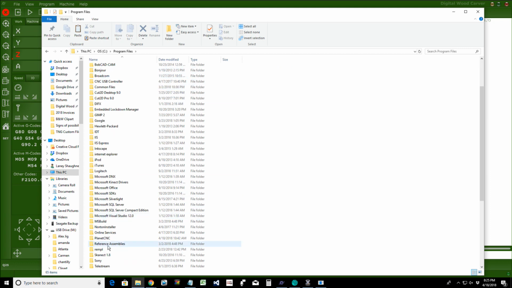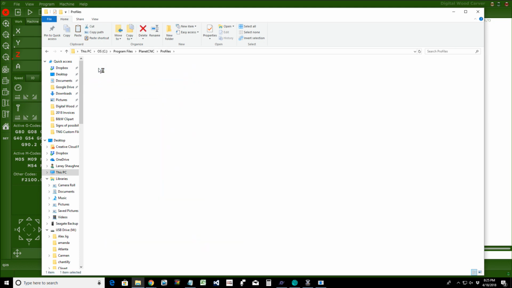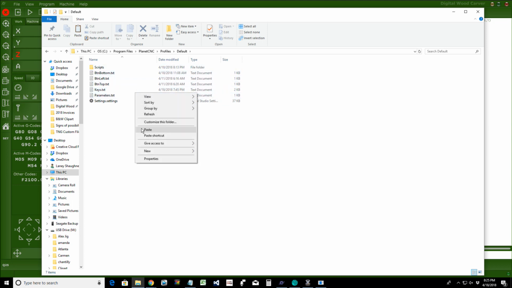Program files. PlanetCNC. Profiles folder. Default. Now our pages for our buttons, they go in the default folder. So I'm going to right click and paste.